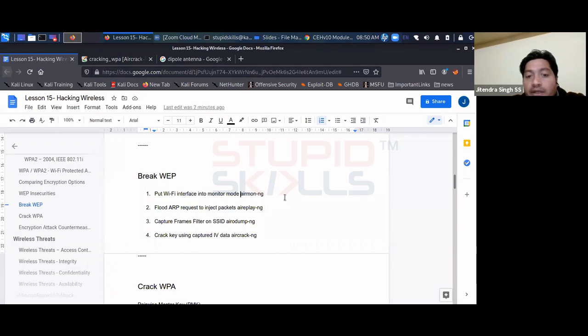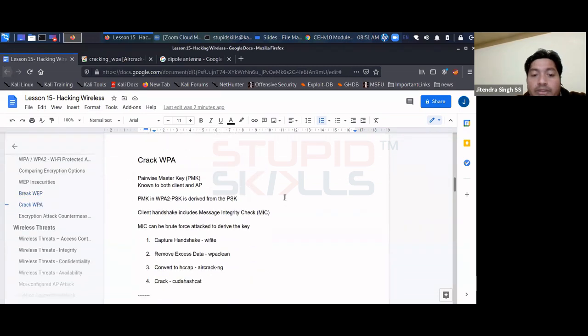Then you flood the network with ARP requests to inject packets. Simultaneously, you capture the packets on a particular SSID with airodump-ng. Once enough packets are captured, those captured packets are read, and the passwords are cracked using aircrack-ng.